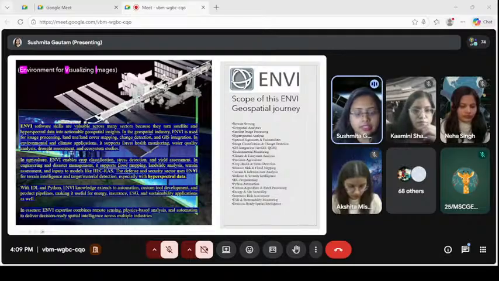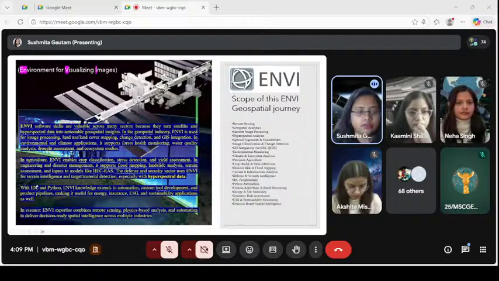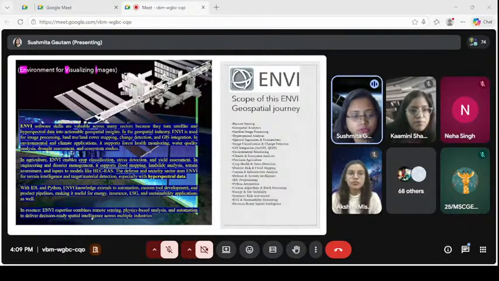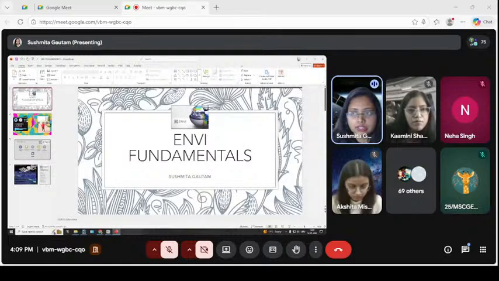It has also been used in defense and security sectors for terrain intelligence and target material detection. There we use hyperspectral data for material detection, and for terrain intelligence we may use multispectral data as well. So let's start with our session.